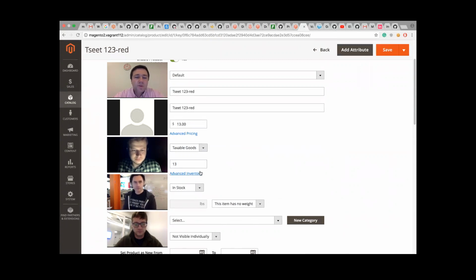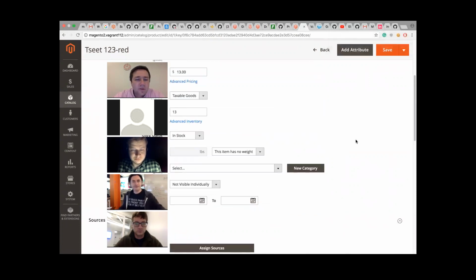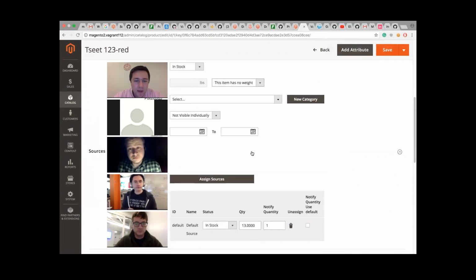fields, which used to be here for a long time, since Magento 1. Not since Magento 1, it was moved here in the scope of the improved product creation flow, but actually since Magento 2.0. And here we added this grid with the source manipulation, where there is a possibility to assign quantity on a source basis.